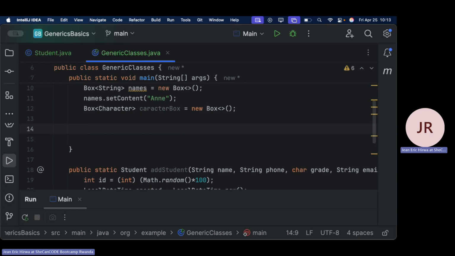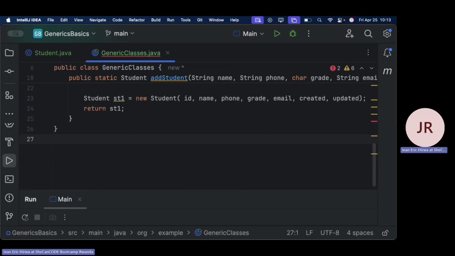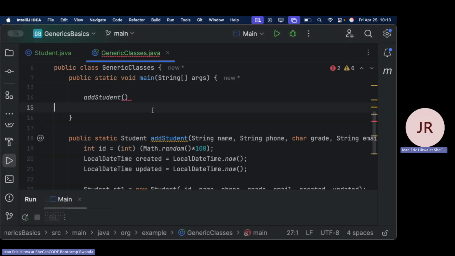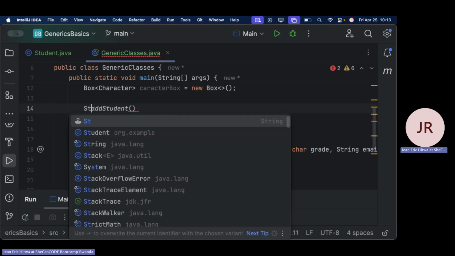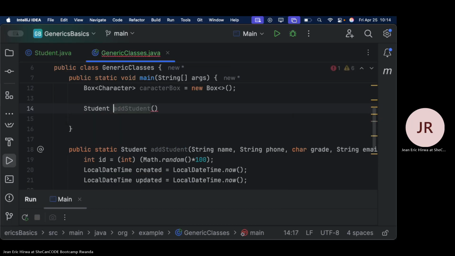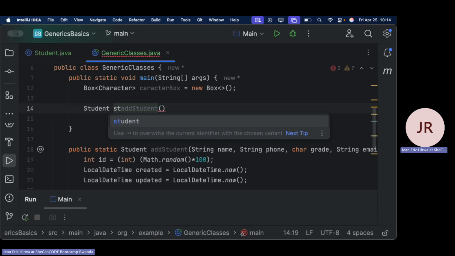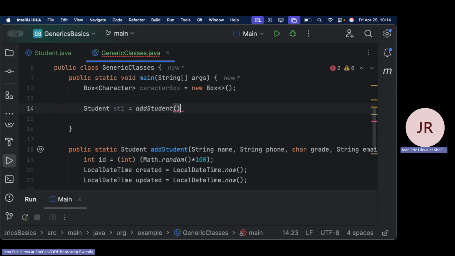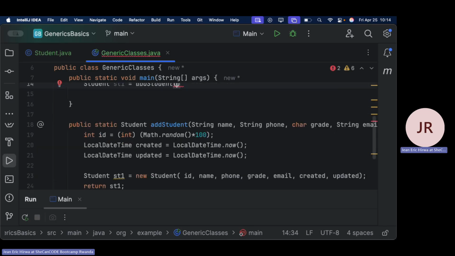I'm going to write add student, and since this function is going to return a value, let me write student st1, for example, and provide the information I want that student to have.